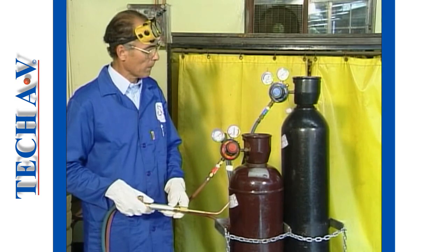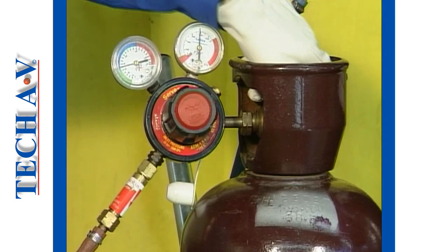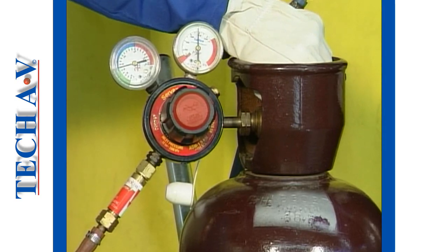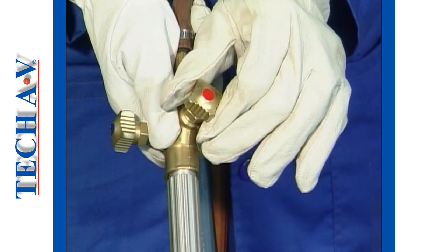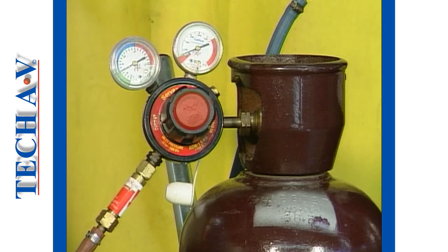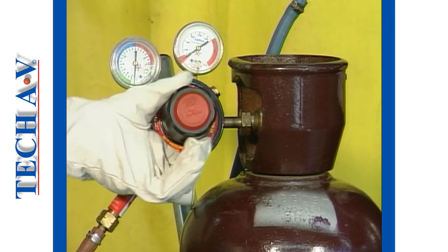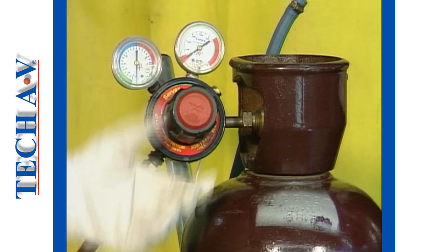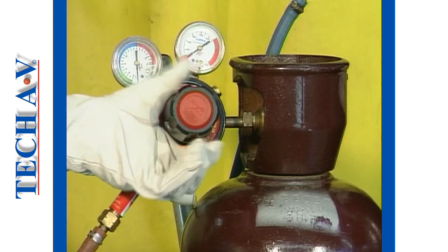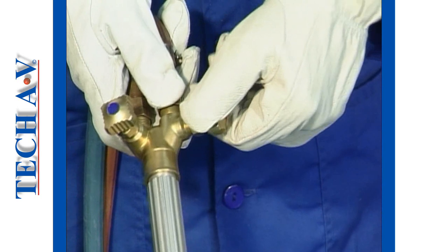With the torch extinguished, shut off the cylinder valve on the acetylene cylinder. Next, open the acetylene control valve to drain off the gas within the hose, and then turn the regulator adjusting screw fully out. Finally, close the torch control valve.